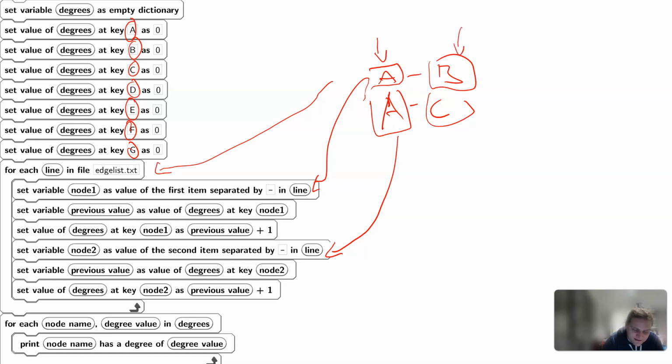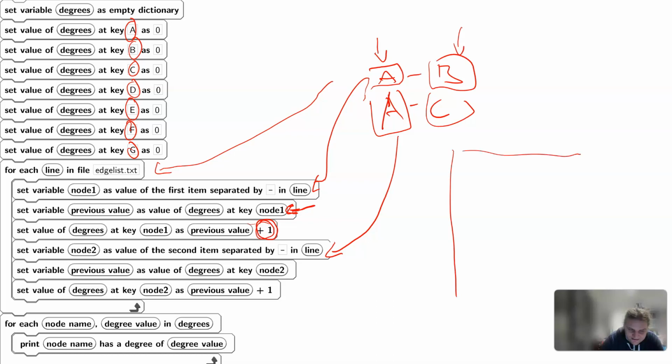And then to properly calculate this, we need a gatherer kind of thinking here. But instead of having one gatherer variable, the gatherer actually is the degree dictionary. So this is the meta gatherer from the book chapter. So we need to get the previous value of the gatherer, then we increase it by 1, and then we update that into the structure.